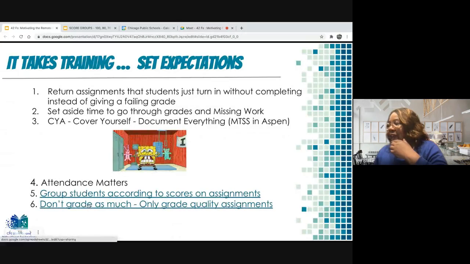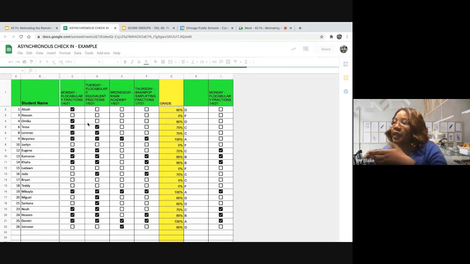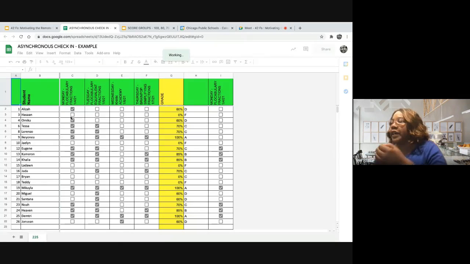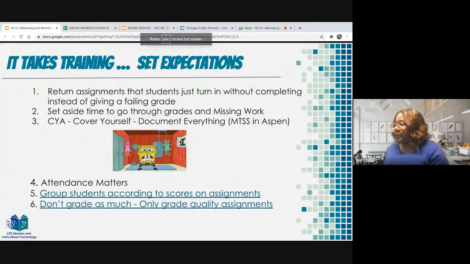Also, something I would just say, don't grade as much. Something that helped me not grade as much was I just created check-off systems in Google Sheets where instead of giving every single assignment a grade, I would just be like, okay, this kid turned it in, this kid turned this in, check it off. And then if they have 4 checks a week, that's the A. It just was a quicker way for me to grade because everything is so digital now. So we're going to keep moving on.